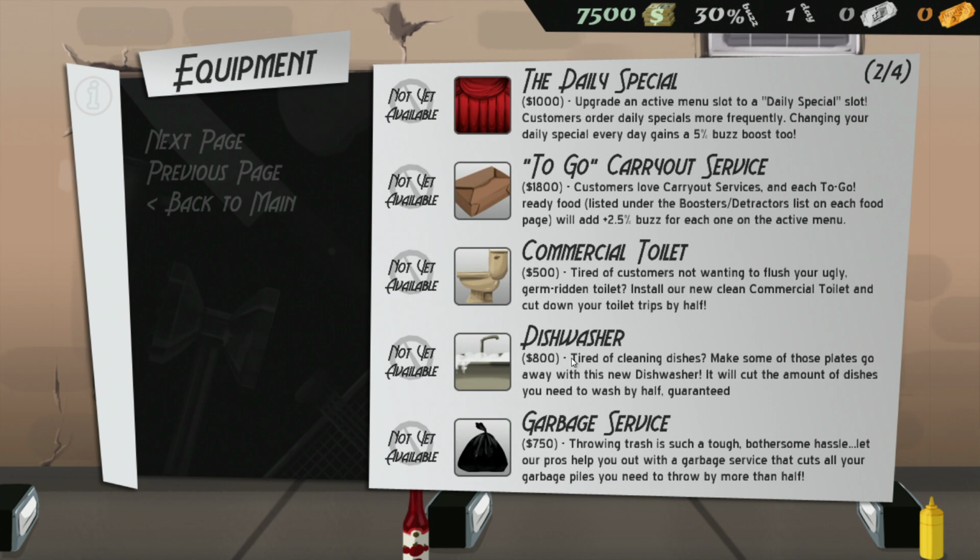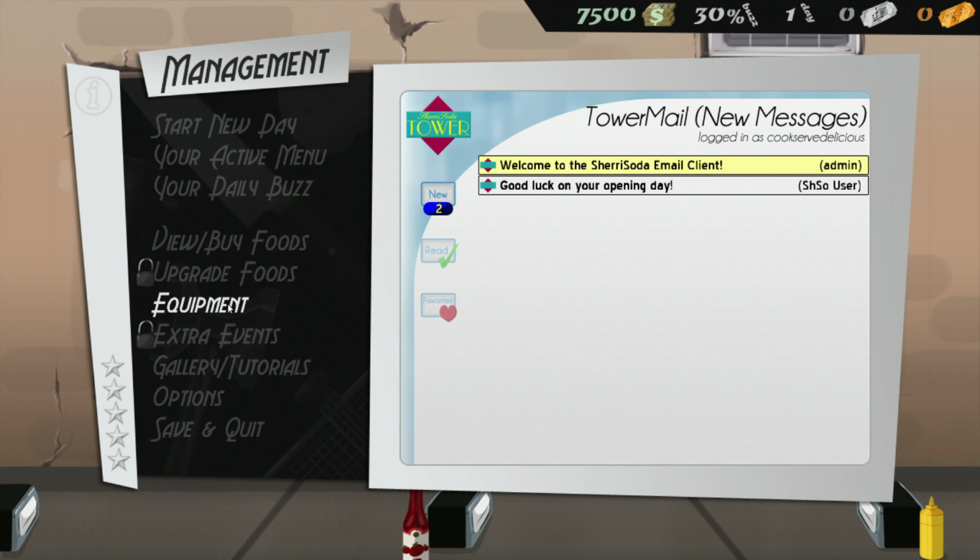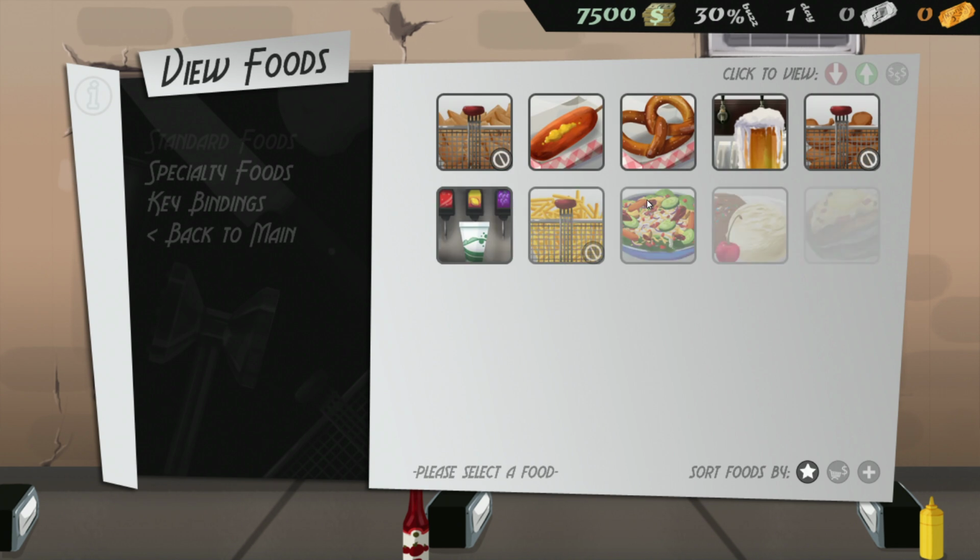There's also multiple pages here, so you can see all of these have different options. Now, these down here, the commercial toilet, the dishwasher, and the garbage service, these help you out with the chores, which is another part of the game. And I haven't covered that yet, so let me show you guys kind of what to expect. Let's go back to the foods.